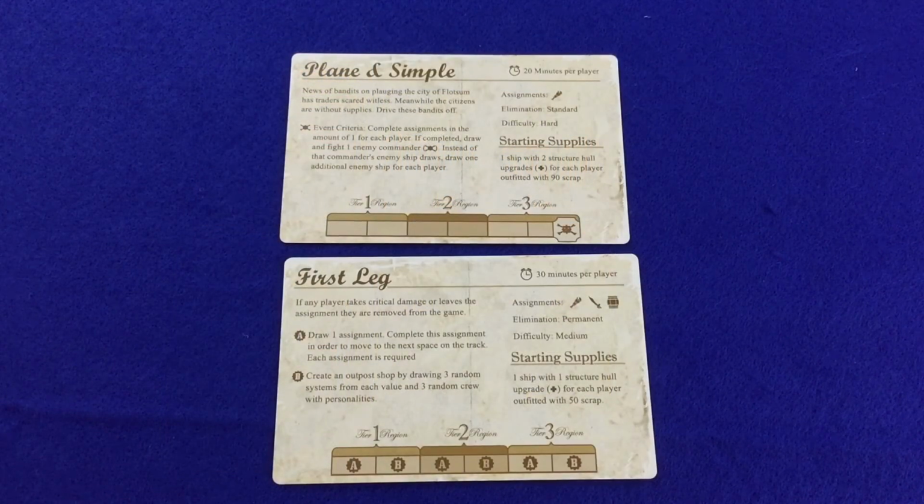There are two types of elimination found in Zephyr. Standard elimination means players will take critical damage rolls whenever they take full hull damage, just as has been previously discussed in this video. Permanent elimination means as soon as a player takes critical hull damage, they are out of the game.